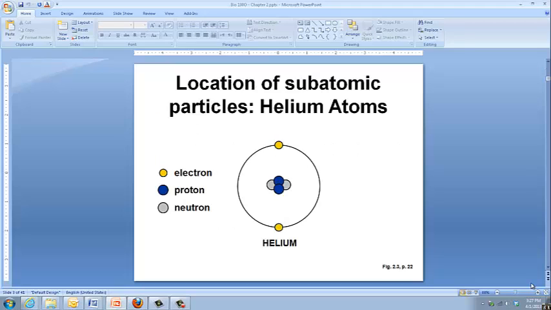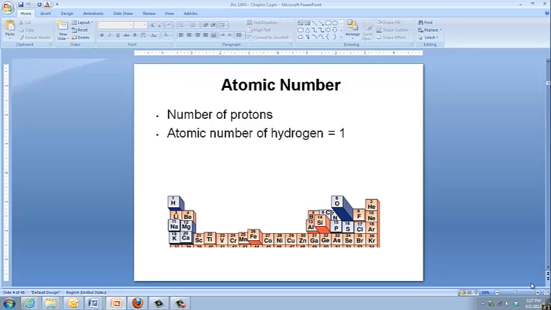Here we have a diagram of an atom. And if we look at the center of the atom, we see that protons and neutrons are located in the center of the atom, and electrons, shown in yellow in this diagram, are found on what we call orbitals, or shells, located around that nucleus. As you look at those yellow electrons, imagine them moving and orbiting around the protons and the neutrons that are found in the center of the atom, the area that we call the nucleus. The electrons are not anchored to those two sites, but at any given time they'll be found somewhere around that orbital that we see depicted on the screen.